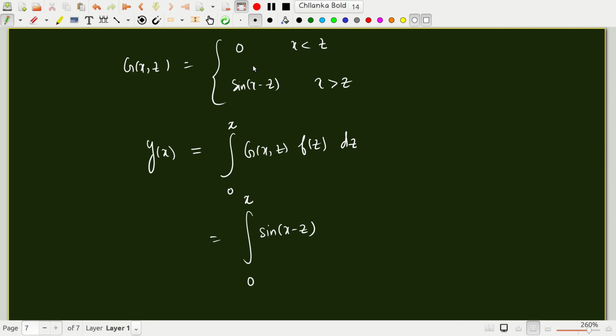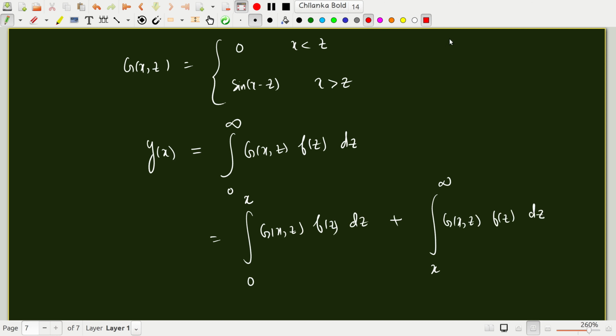In the previous case you had 0 to pi by 2, but here, let me step back a little bit. There is no upper bound, so you take this as 0 to infinity, so you will write this as 0 to x, let me do it properly, plus x to infinity. Let me not write down the functional form now. Let me just write g of x z f of z dz, and here also g of x z f of z dz.